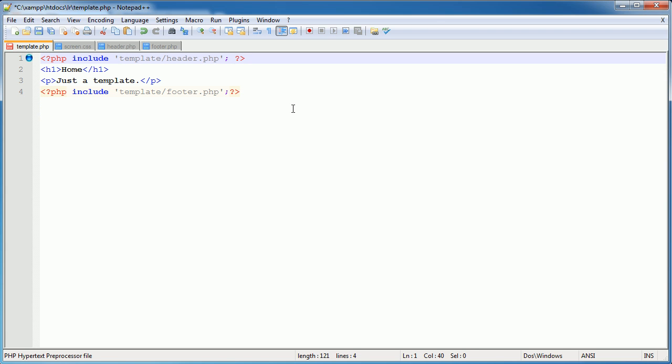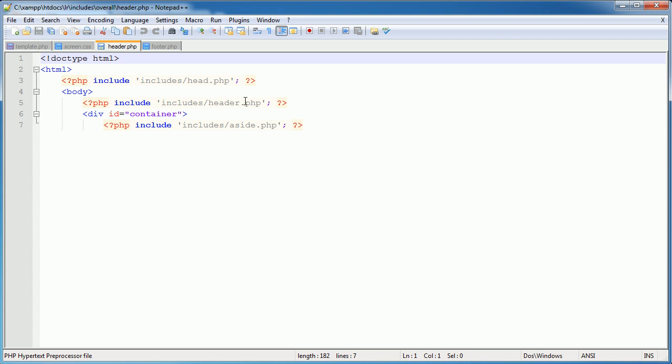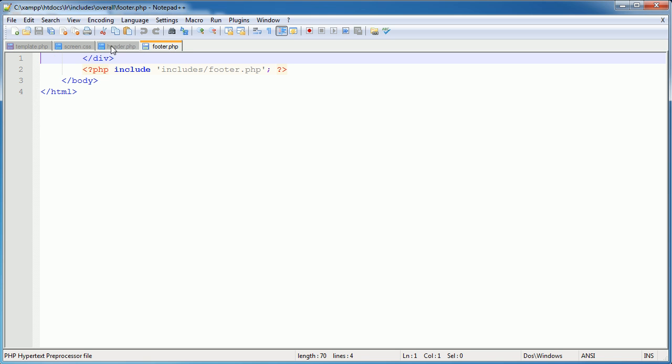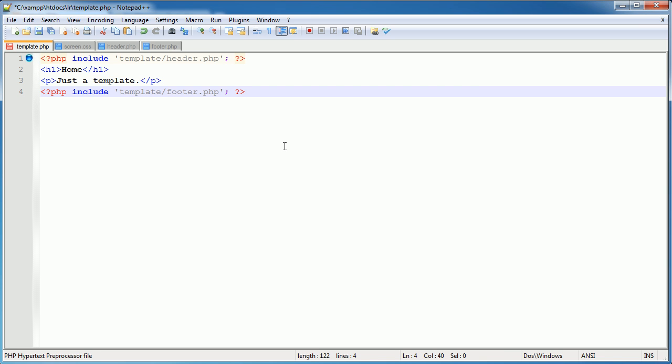What this is going to do is allow us, if we then want to go ahead and create another file, to include the header and include the footer, and therefore we don't actually need to duplicate the markup. So if we need to make a change to the header somewhere, we can go in and make a change to the header or the sidebar or some metadata, add some metadata. The same with the footer. So we're making it a lot more flexible by including our header and our footer as sort of templates rather than duplicating pages. So hopefully that makes sense.